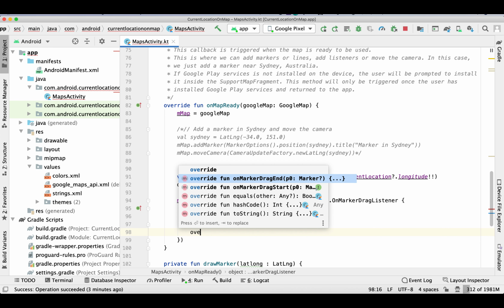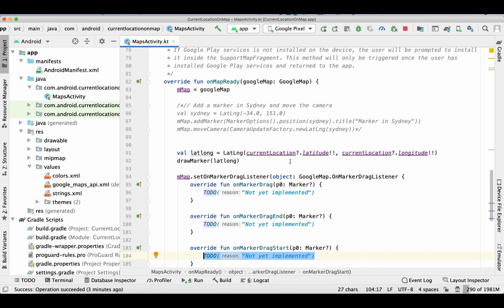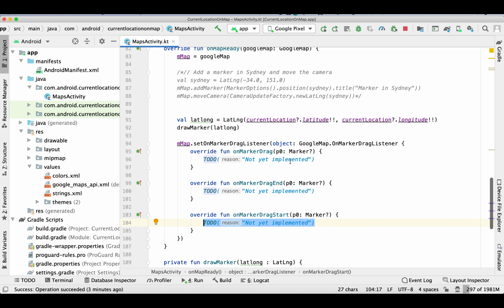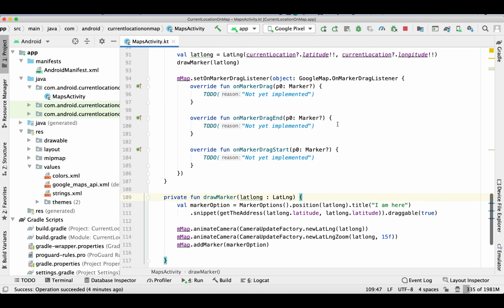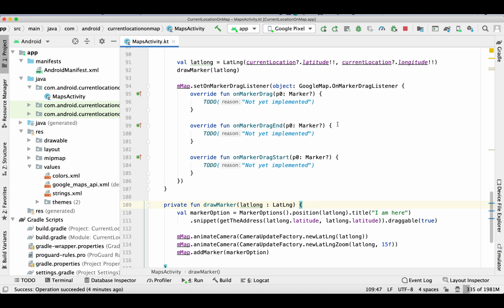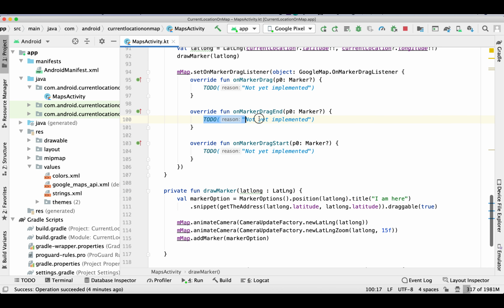We need to override a few functions: onMarkerDragStart, onMarkerDragEnd, and onMarkerDrag. And before that, we need to make our marker option dot draggable true. Don't forget this, otherwise the marker will not move with your finger. And here we are going to implement the onMarkerDragEnd overridden function.